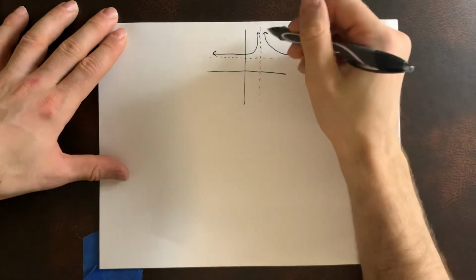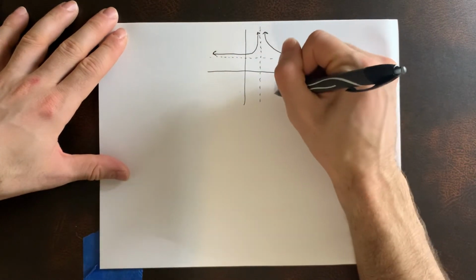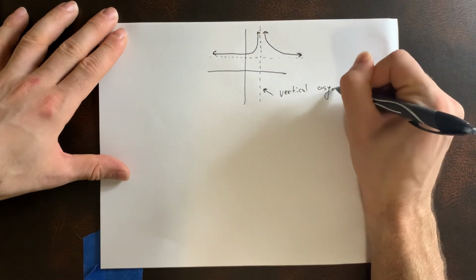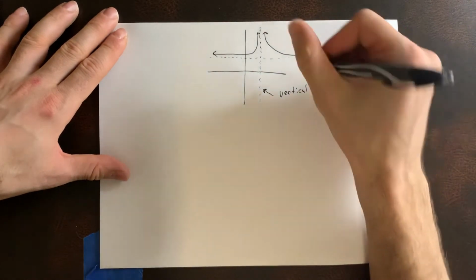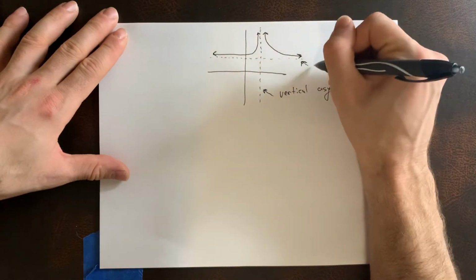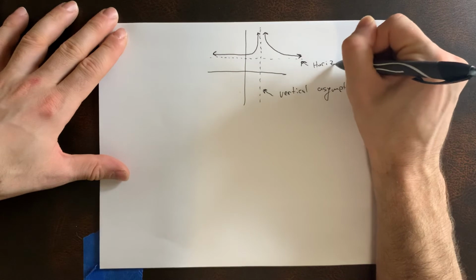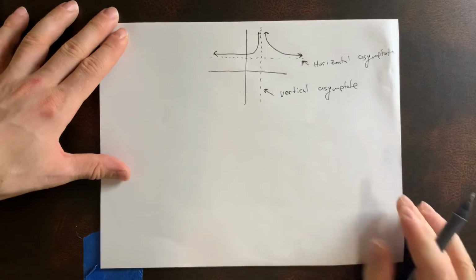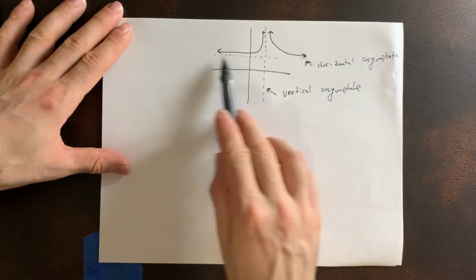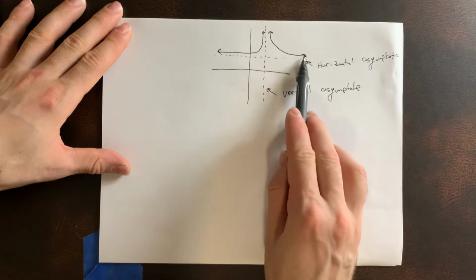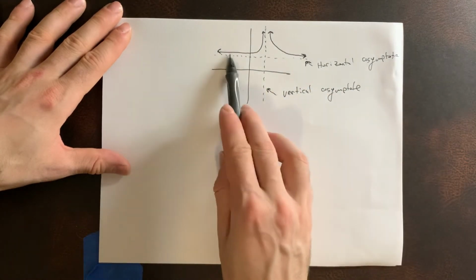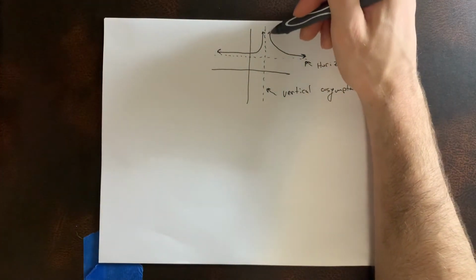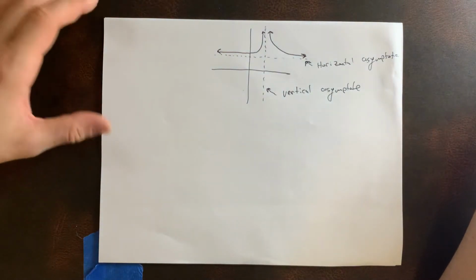Okay, so these two lines have certain names. So this line right here, this dotted line, is called a vertical asymptote. And then this line right here, this dotted line, is a horizontal asymptote. It basically is just a fancy way of saying this is a horizontal line and the graph gets really, really close to it as we go on in both directions, like over here and over here. And a vertical asymptote is just a line that the graph gets really close to, like we are right here, but it doesn't touch it.